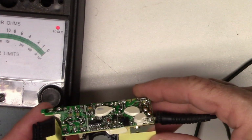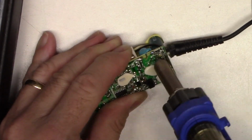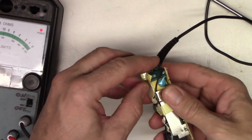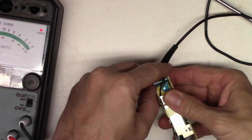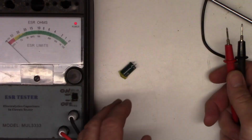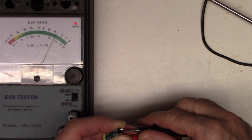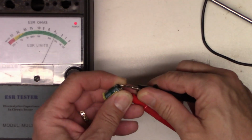Well, let's go ahead and change that cap and see what happens. Let me get the Hakko warmed up and we'll go ahead and change it. Alright, it's unsoldered. It's probably glued down. Oh, there it comes. So now let's go ahead and ESR it out of the circuit. Oh, it's like 3.5 ohms. That baby's definitely bad.